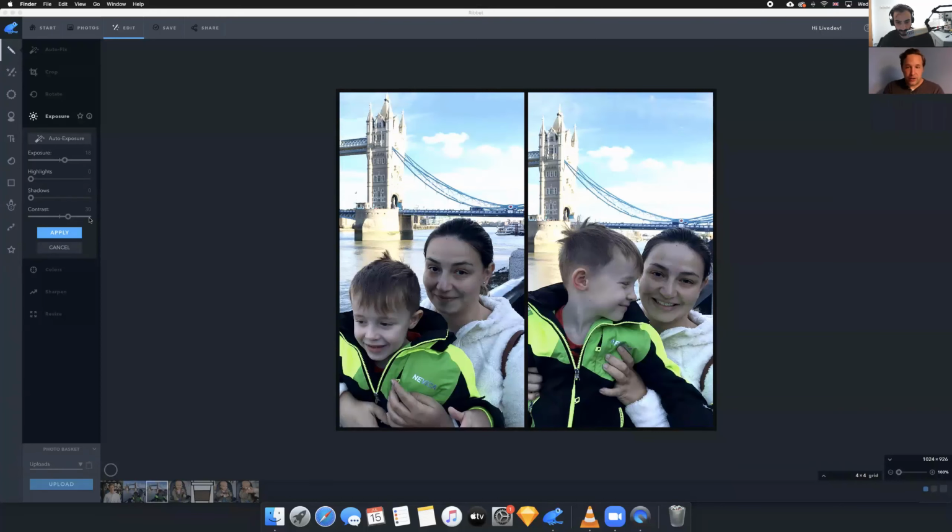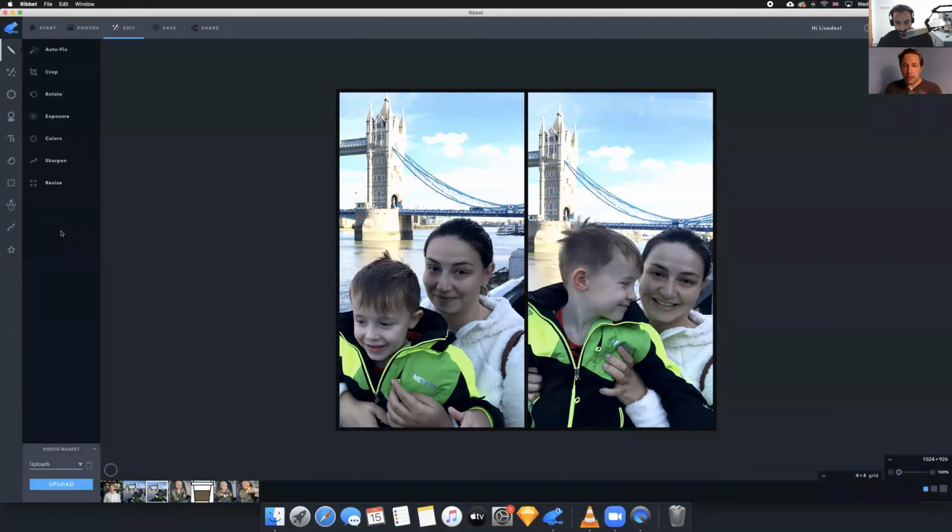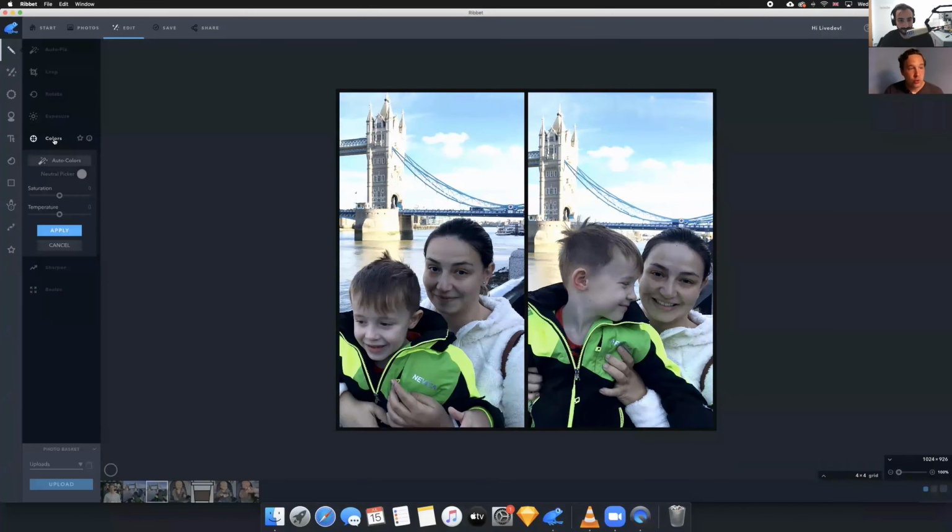Now, I can say this is very easy, very quick. I will apply it. But one thing that I do see in this picture is that it does feel a bit cold. It is London. It was fall. So you can see a lot of colors are blue. There's no warmth to it. So one more thing you can do is go into colors. And you can go into saturation, which is just going to make the image colors more vibrant. And I'm just going to tweak it.